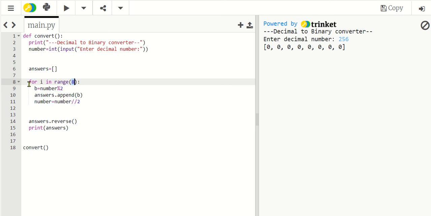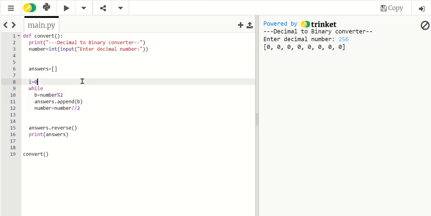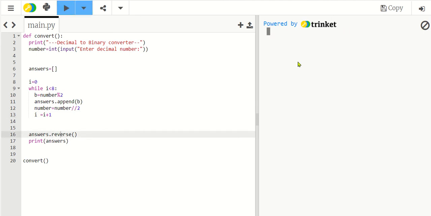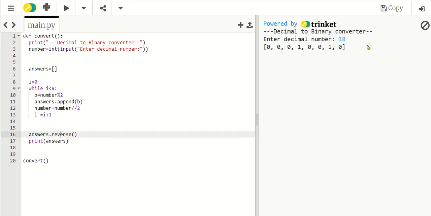So we've got this. And another little tiny activity you could do if you were experimenting with this is try and write it as a while loop instead of a for loop, which you can always do. So you start, i is equal to 0, for instance, and you could say, well, i is less than, for instance, 8. And remember, in a while loop, you always need to make sure that the value of i is going up, because in a for loop, it does it automatically for you. And again, we get an answer. Everything is working perfectly, but we've used a while loop instead of a for loop.